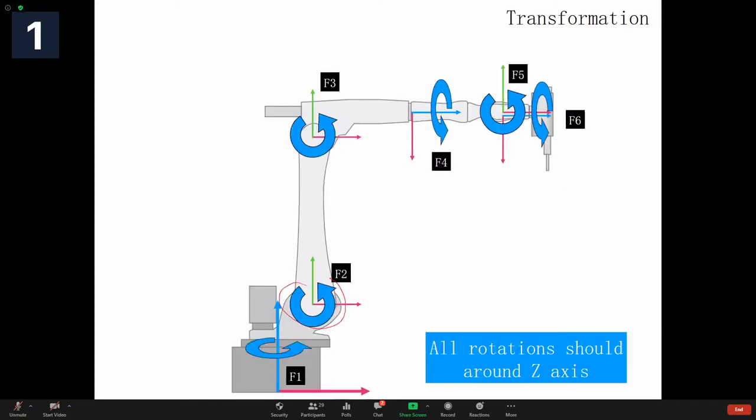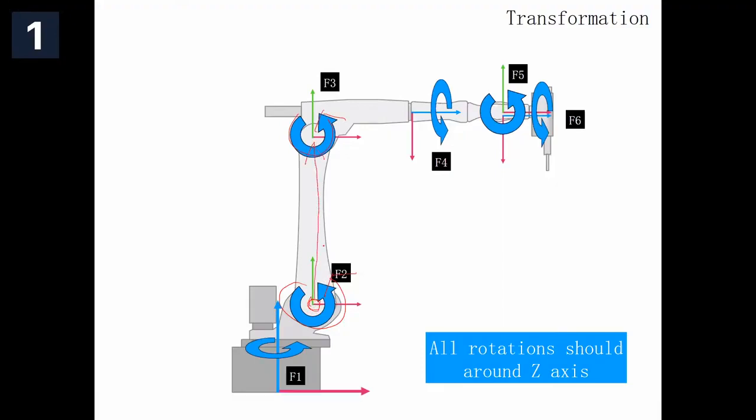It also rotates, and besides rotating, this position or this frame also moves in the y direction. This green means y. Maybe this is 1 millimeter long.